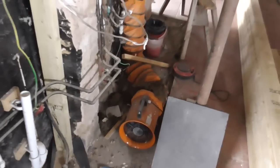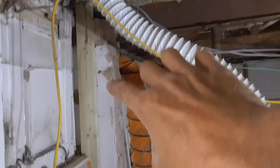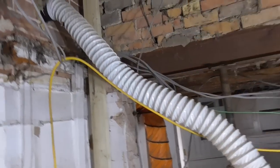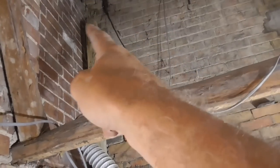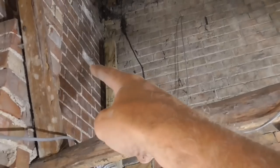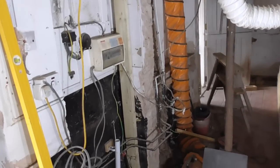What I've got to do here is it's just catching on this bit of timber here. So I'm just going to nip a tiny bit of that out to get that back. So that's then in plumb, and try and fix it. I'm not going to hold my breath for fixing into there, but once I get that one in, I can then put some sort of braces or fixings back on, some brackets back onto that brickwork. So yeah, it's slowly but surely, unfortunately, on a job like this. But that's one in now anyway.